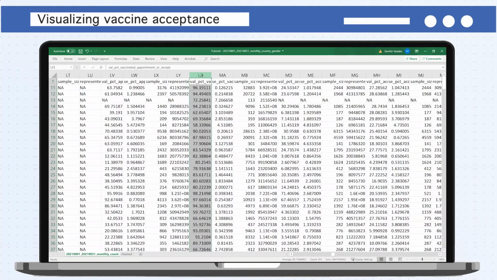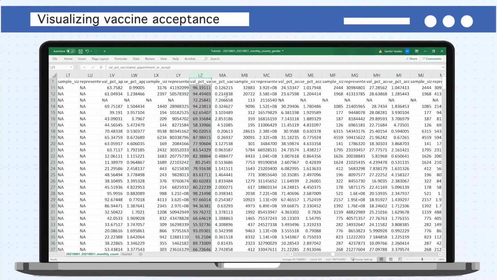Now, this is the main value of interest for that indicator, like the percent, the number, or the count. Now, keep in mind that the values in this column have already been weighted. What that means is that the raw responses from the sample have been adjusted to represent the broader population. This is important because it gives you more confidence that the value is representative of more than just the relatively small pool of people who responded to the survey.